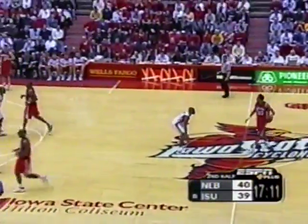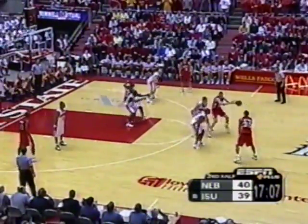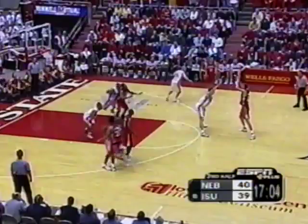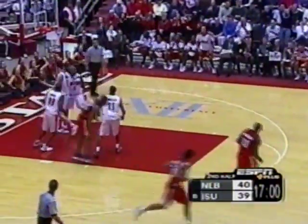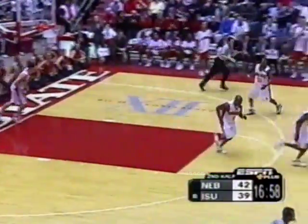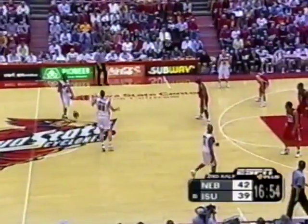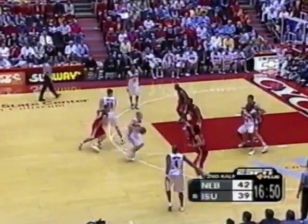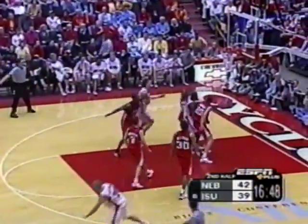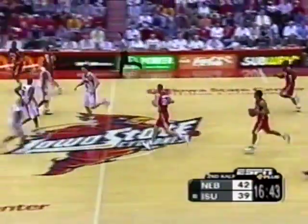It's a 1-point ball game as Tinsley misses the 2nd free throw try. When they leave their huddle, everybody has the slogan, team together. They say it every time they break their huddle after a timeout. They have been together all season. Oh, what a nice entry pass from Conklin down to Steffon Bradford. Bradford has 8 points now. Conklin's a great guy for that high-low look that Nebraska likes to give you. He can hit that mid-range jumper out to about 15 feet. He's also 6'11", so he can see over that defense. And Bradford, the solid bull inside on the low blocks.